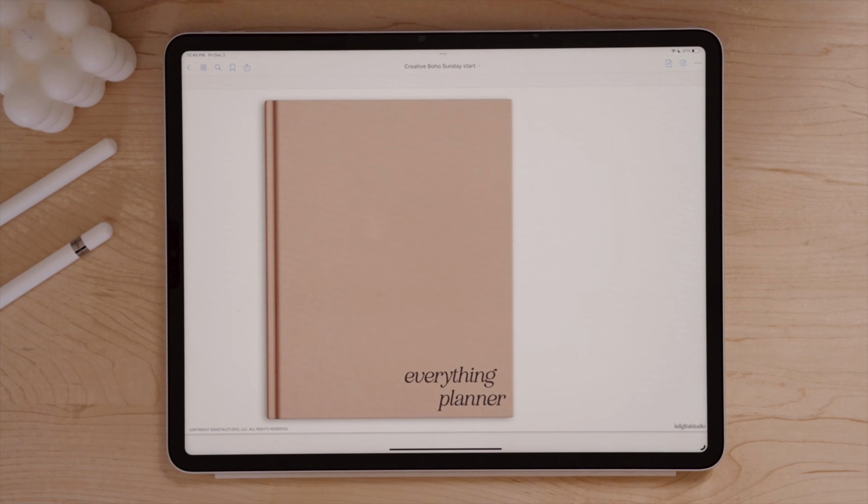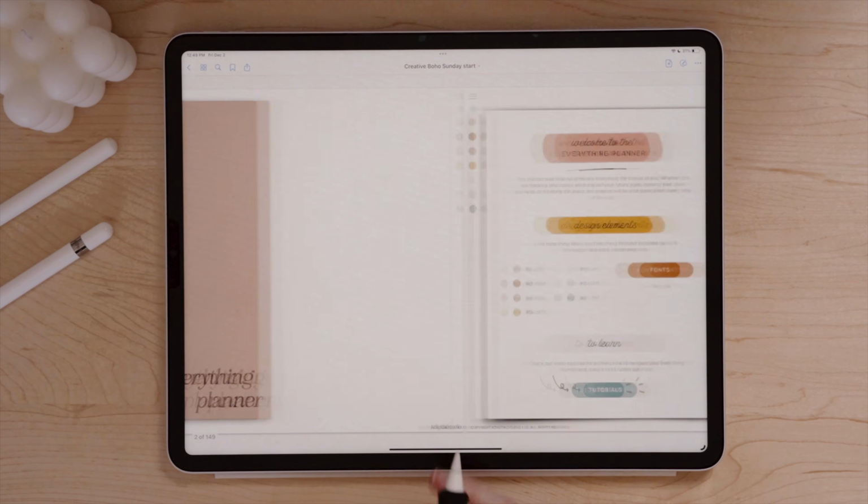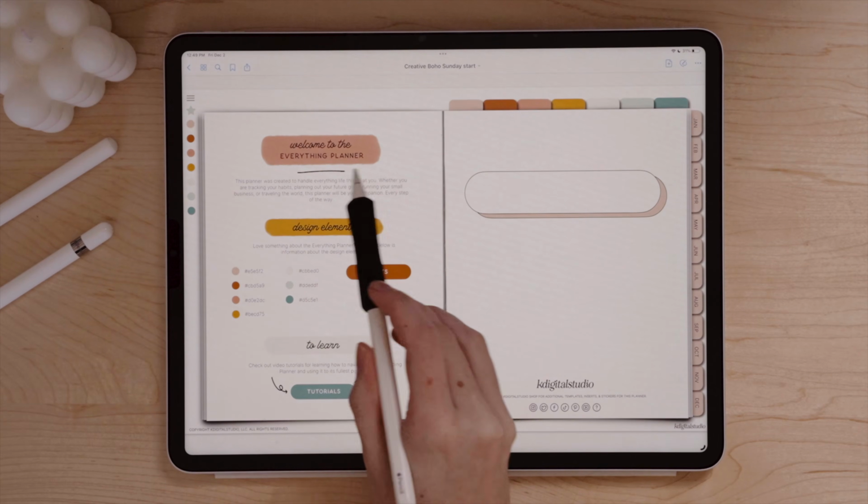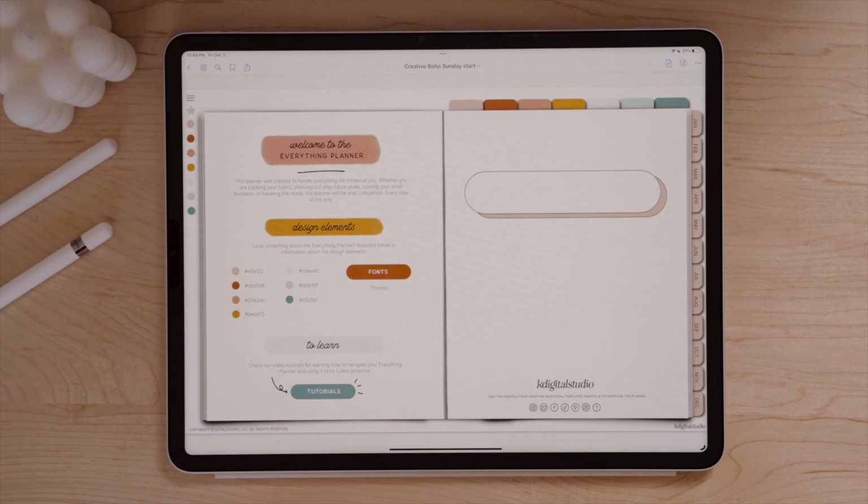So I'm going to open up my planner again, and I can just swipe with my finger to open up my planner and go inside. And this is the main page of the Everything Planner. So we have a little description of the Everything Planner and kind of why I came up with the Everything Planner several years ago. And then we have a design element section, which I've had in every Everything Planner, which has hex codes for all of the colors in the color palette. That way you're able to add these colors to your pen colors or your highlighters and whatnot within GoodNotes or the note-taking app that you use. And I also included a link to kind of the specialty font that I use throughout the Everything Planner, which is This Tales.